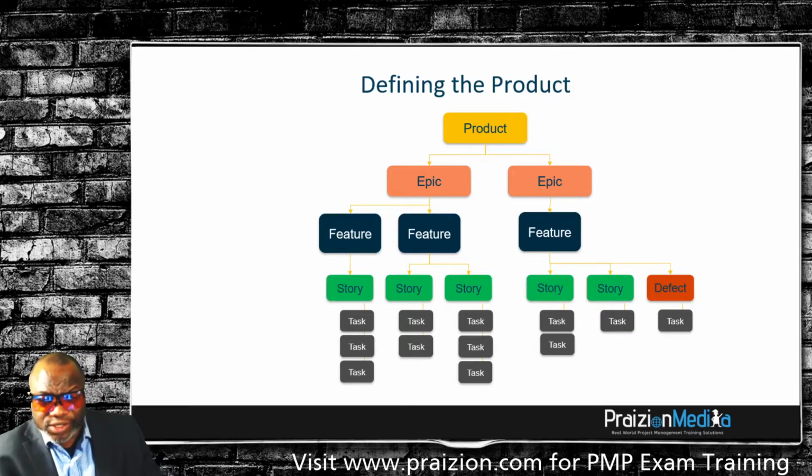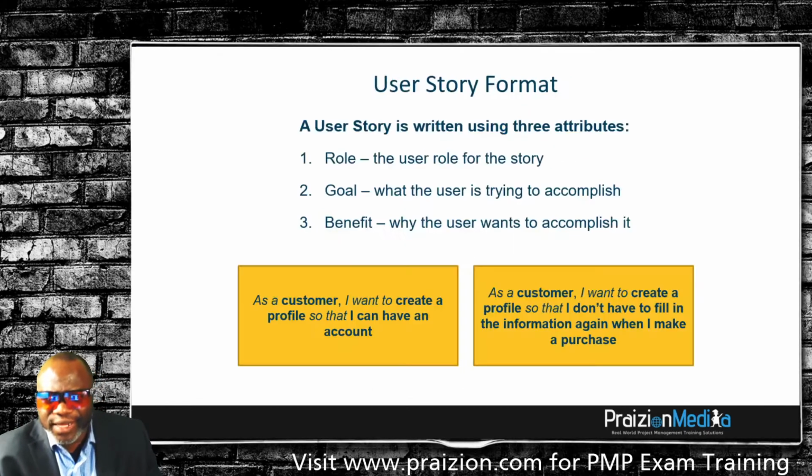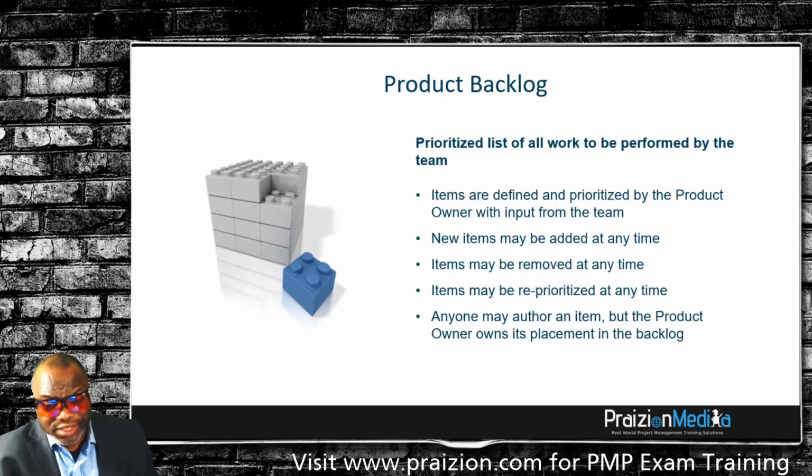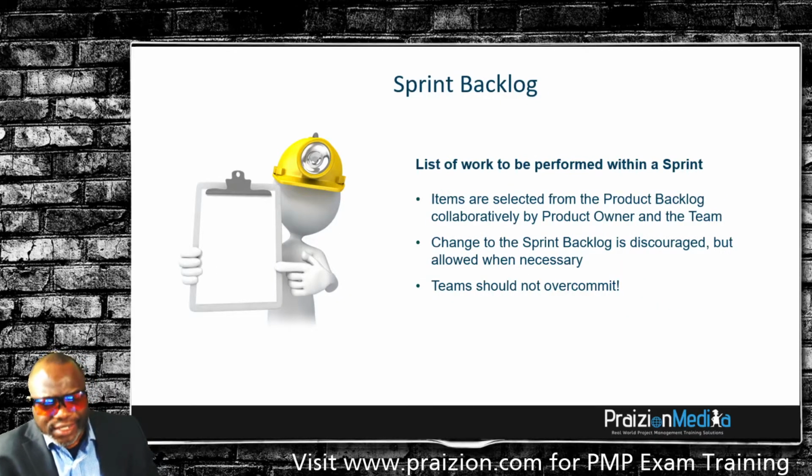So when we talk about the specific stories that are on the product backlog, of course, the product owner should understand the stories, understand the roles that are in the stories, the goal, and the benefit. Also, the product owner should understand the acceptance criteria for each of those stories. So being a product owner is a huge job. Taking care of the product backlog, understanding the stories to the point that the product owner can, with the help of the team, prioritize the backlog is a big deal. And then getting into the sprint itself, being able to select with the team the appropriate items to understand what should be done in the sprint, to understand the sprint goal.